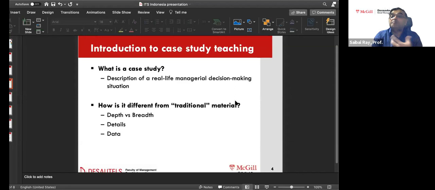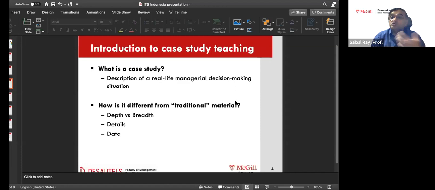Obviously, this is the issue of depth versus breadth. We as engineers are very good in terms of depth. We can go very deep into our model. But sometimes what we miss is the breadth, that when we are thinking about inventory, we should think about all the other decisions, whether it is forecasting, pricing, human resource, or IT. All of these things can affect what happens in inventory. And that is very important. That comes across in a case. And the case provides those details, that data, on how to make decisions.